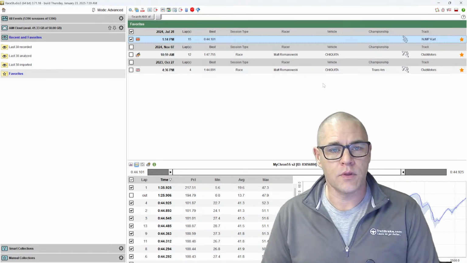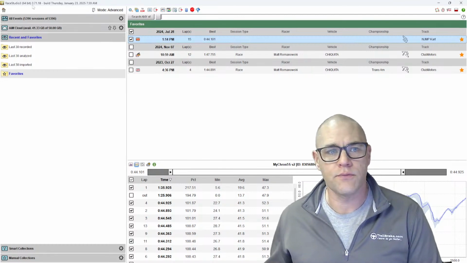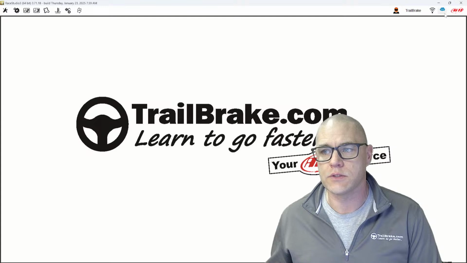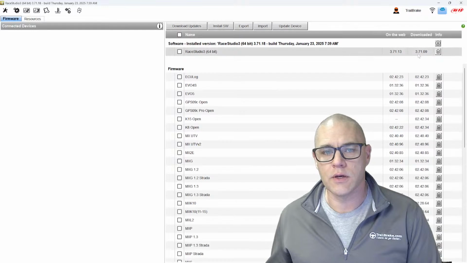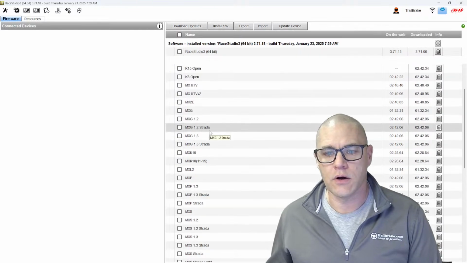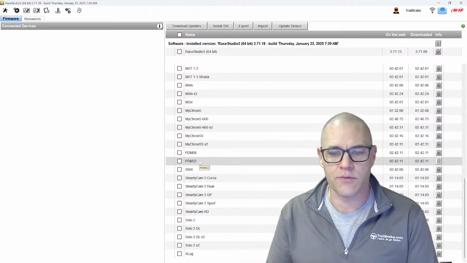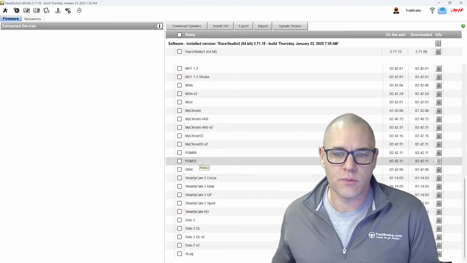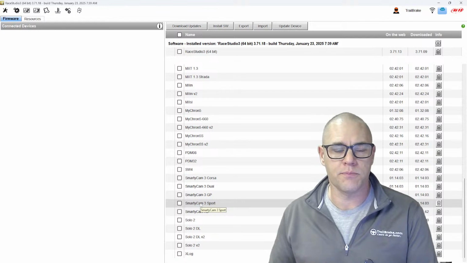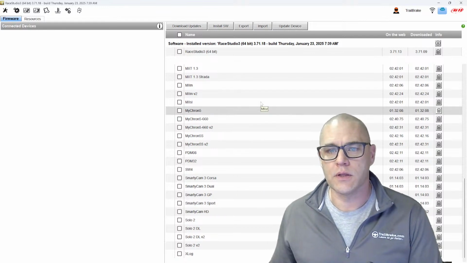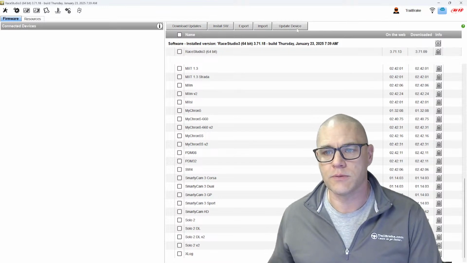A couple things that might catch people off with Race Studio 3: if you're in the beginning parts of it and you see an arrow at this blue icon up here, make sure you download it. When you go in there, it's going to let you update your software and then all the firmwares. If you're only using a Micron 5, you don't have to download everything that's in there. Download for what you have. So make sure you have your Micron 5, your 5S. If you have a Smarty Cam, update that stuff so you can keep it. And then it's easy to go through and transmit that to your device with the button Update Device.